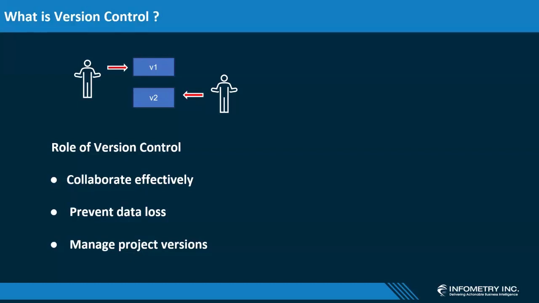Manage project versions. It helps you to organize different versions of your project, making it easy to handle updates, bug fixes, and feature rollouts. In case of mistakes, developers can go back in time and compare previous versions of the code to identify what went wrong, which minimizes disruption and keeps the project on track.